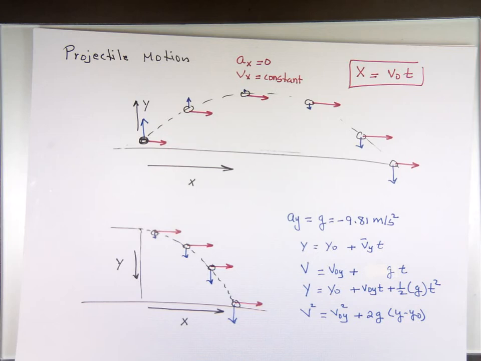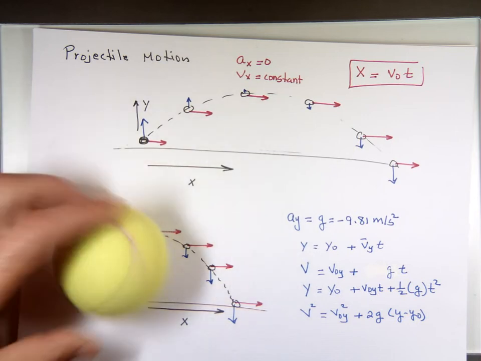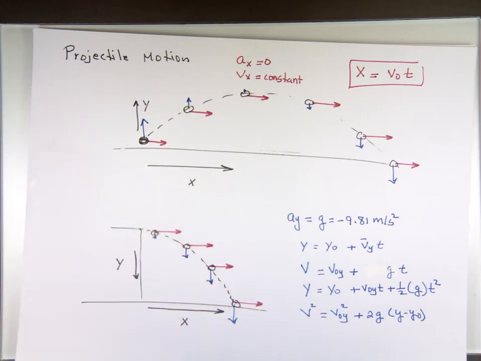So we won't use a car, we're not going to kill anyone. I'm going to roll my tennis ball now off the table, and based on my speed, it's going to land somewhere. The height of the table doesn't change. Notice, I'm not going to lift the table up. If I give it initial speed, there we go, it drops about 2 feet from me. If I give it larger speed, it drops 4 feet. Give it a good speed, like a bullet, it will go about half a mile.